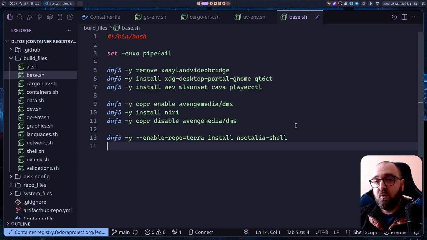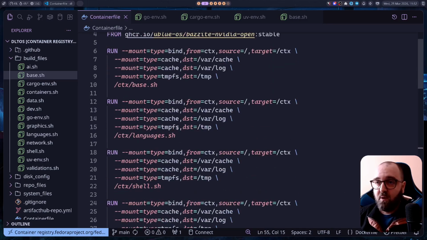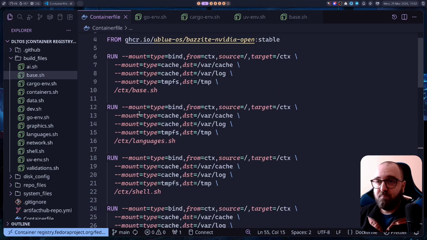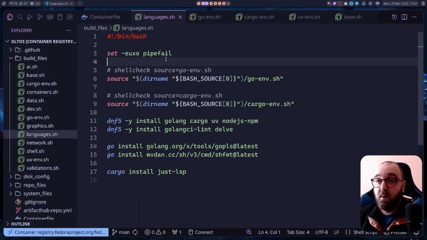Everything else we've got here are common user packages. So let's go in order. We first run base, then we install the languages. And if we go in here, because sometimes we'll need Cargo or Go to install some system-wide utilities, this should be installed as soon as possible.